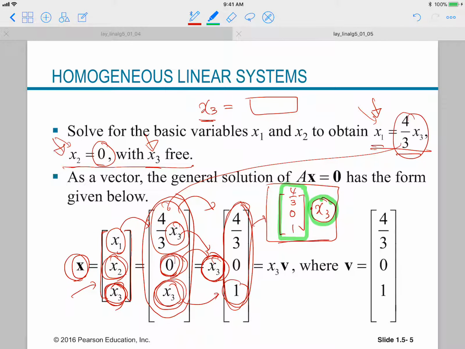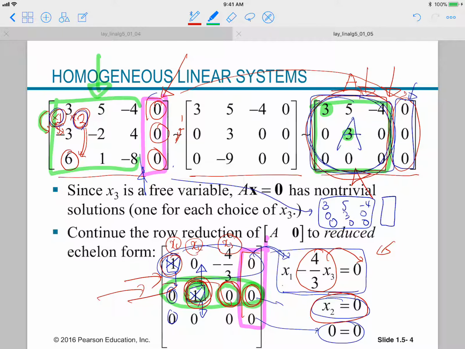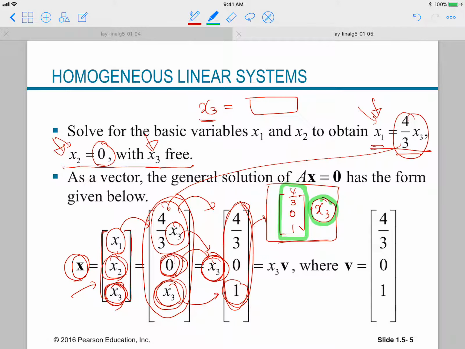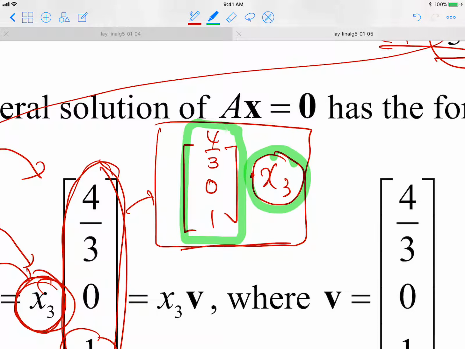Okay, so this is our solution set, right? And also this means that, starting from this homogeneous linear system where we have all zeros on the right hand side, we always guarantee that we have a zero as our solution. Can we create the all zero solution from this form? I mean, can this vector be just all zeros? In that case, what will be our x3? x3 will be 0, right?